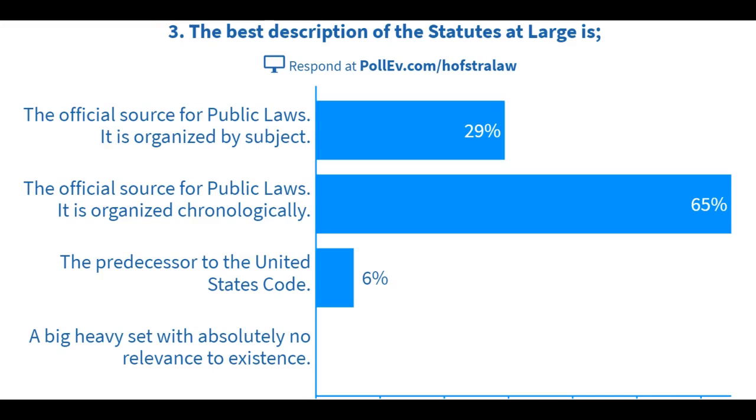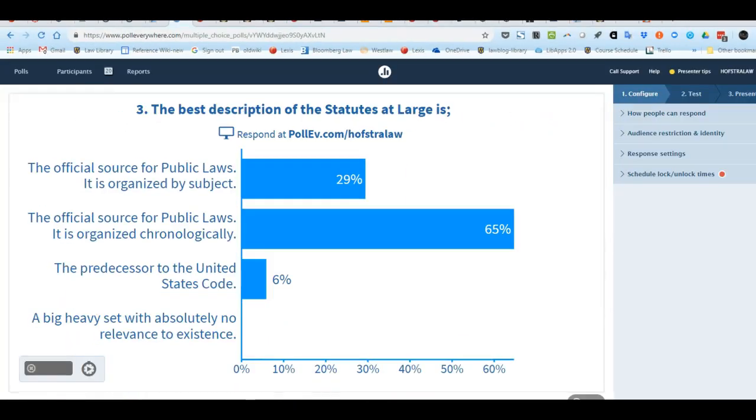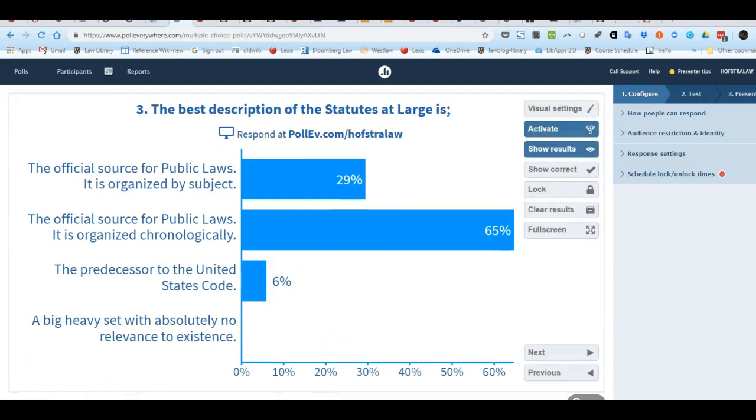Remember, we were looking at that long list at one of the websites, and Public Law 93-406 was right after stuff about DC education and right before DC something or other. I don't even remember what. Doesn't matter. So again, public laws are in the Statutes at Large, and that's organized chronologically. Any questions? Okay, let's go back.